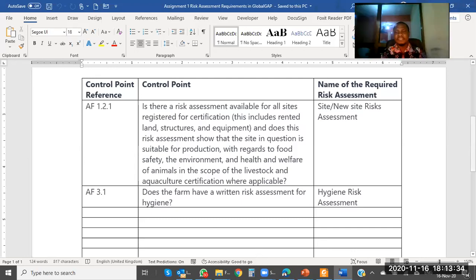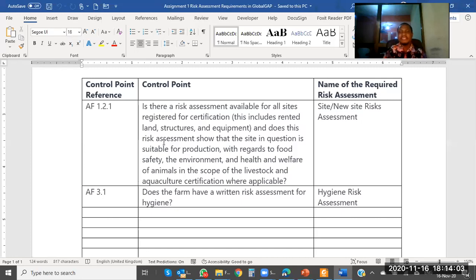Yes, it's on the WhatsApp page. You can download it. That presentation is there. Also, on the e-learning page of the site, I have put a link to the control points and compliance criteria document. When you take that document, you find detailed guidelines on the risk assessment in it.